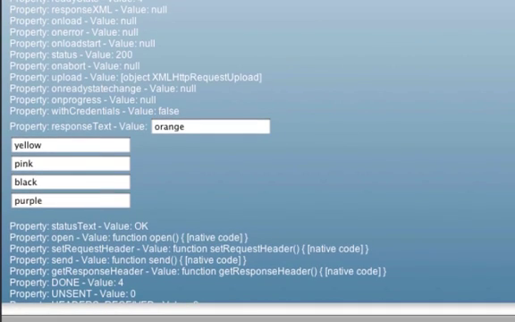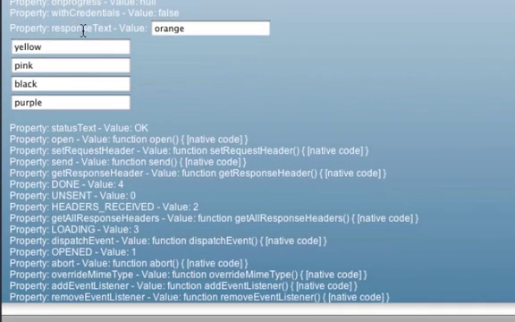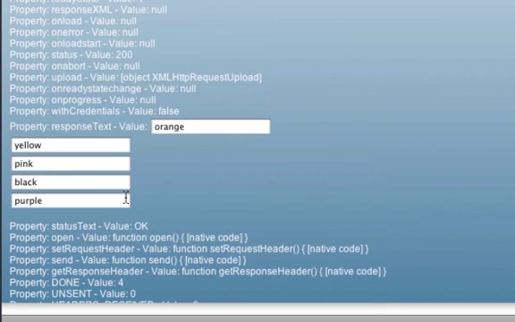Okay, I now can see every possible property of this Ajax call that I had no idea was here before. So we've got ready state, response XML, on load, on error, on load start, status 200. This will tell us, if you want to load a page and the status is not 200, that means page not found. You can make link checkers with this.